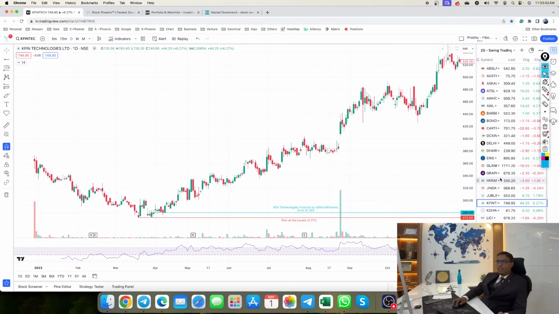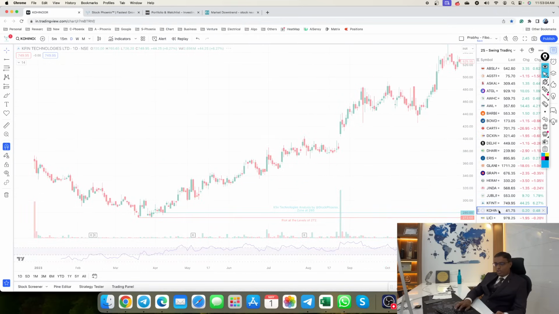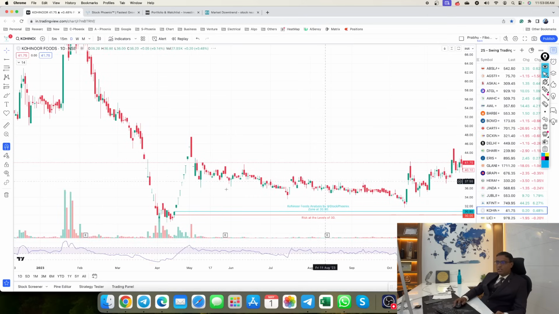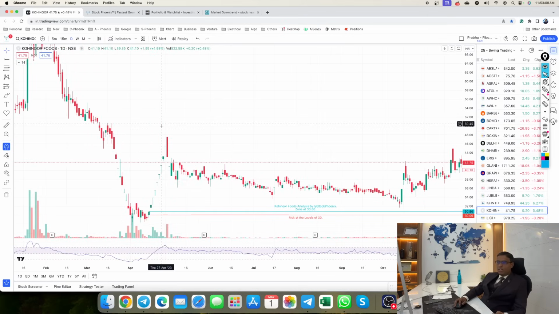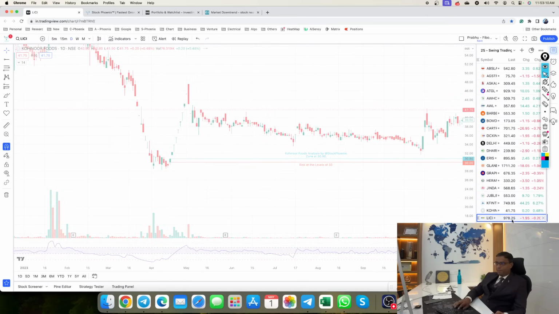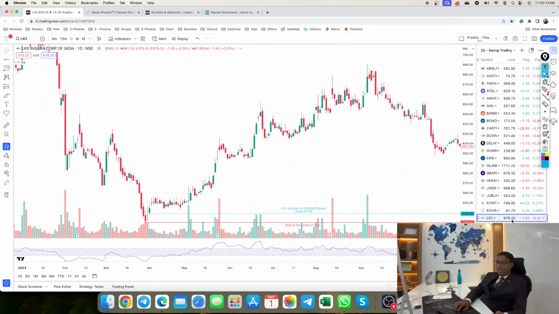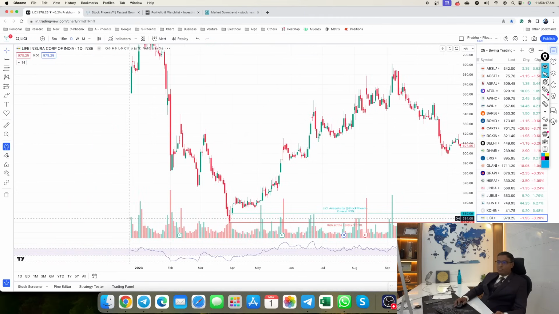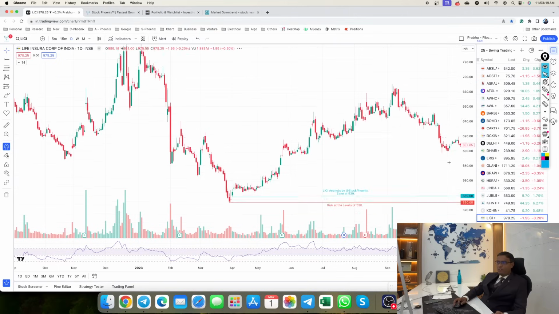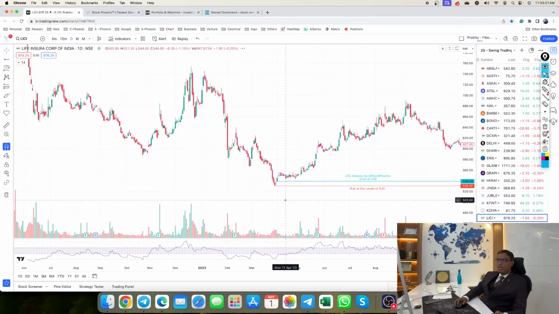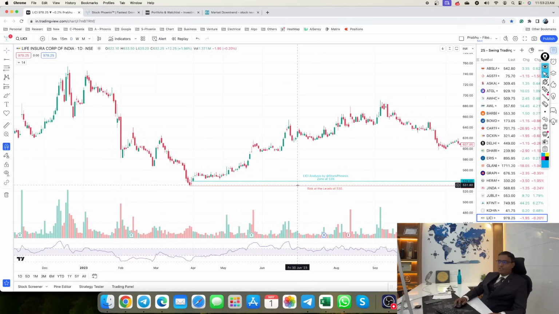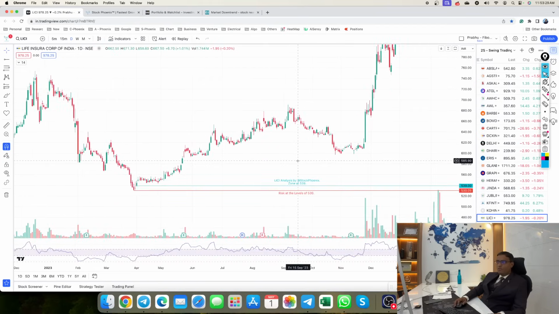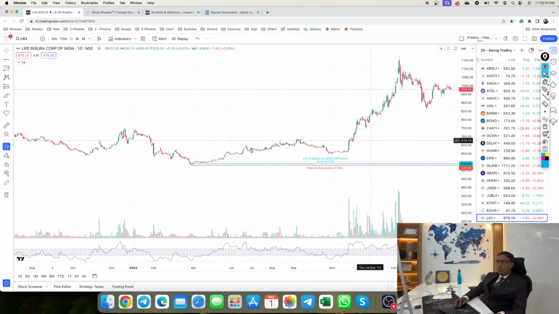Now, KFin Technologies, proper downtrend, and this is a bit of a trade from bottom plus consolidation. So we will avoid it at this point of time. Kohinoor stocks, again trade from bottom, consolidation, we will avoid. Okay, LICI, a proper trade from bottom, right? Proper reversal, and a pretty strong fundamental stock. This was taken with a pinch of risk of around 9 points, which is 1.5%, close to 2% risk, and it simply went up non-stop from this zone, and it still has a long way to go.